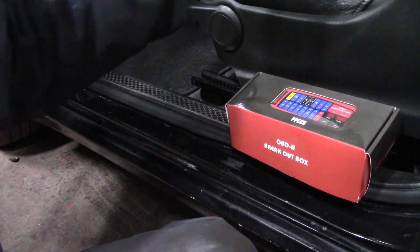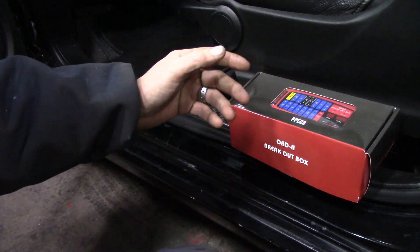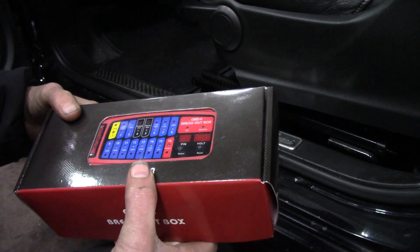My plan was to decide which name brand I wanted to go with. There are a lot of them out there — off the top of my head, OTC, AES Wave, I think makes one, Pico — and then I saw this one and it really piqued my interest because it has some pretty nifty features.